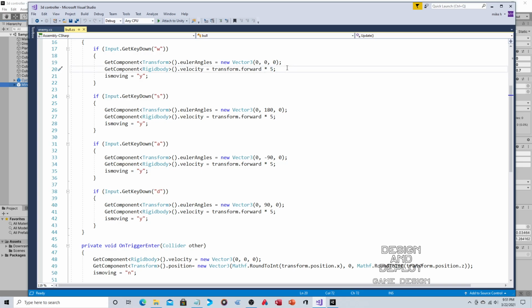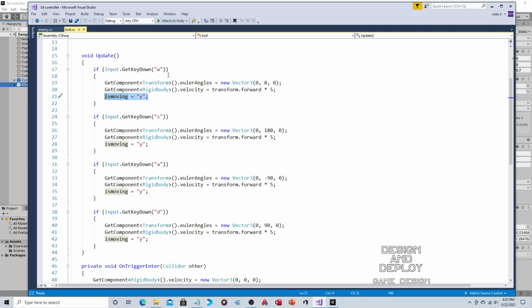And again, like I said, for games like this, it tends to be quicker. So you rotate them, and then you move them in that direction, and then you set this to is moving, because we'll add an extra condition up here that checks to see if he's moving. But I didn't want that at first. I didn't want that to get in the way. And now it's just rinse and repeat.